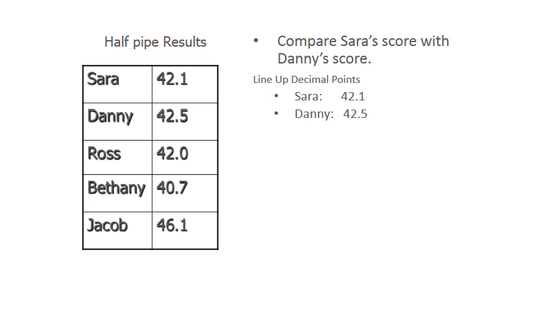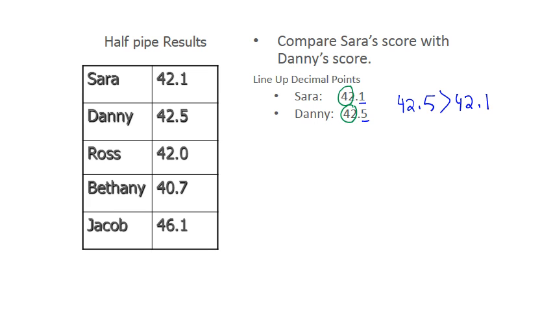Now we are going to learn how to compare two decimal numbers. If you look at those two numbers, Sarah and Danny, I need to compare their scores. The first thing I do is to look at the whole part. I circle the whole part. What do I have here? I have 42 and here 42. That means I have the same whole part. If you have the same whole part, you go for the decimal part and you start comparing it digit by digit. Here I have 1 and here I have 5. 5 is greater than 1. That means that 42.5 is greater than 42.1.